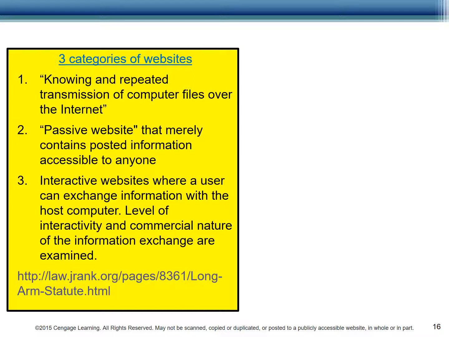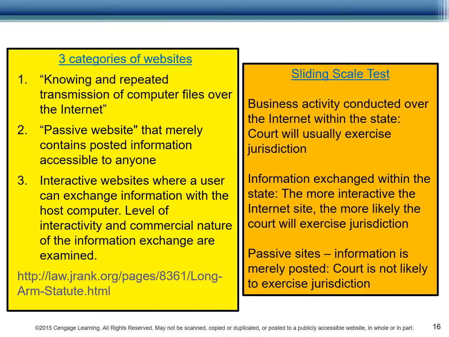At the opposite end are situations where you have a passive website — you simply have information about your company and it rarely changes; anyone can access the website but you don't sell anything. The third category is the interesting one: here, you interact with users to exchange information and possibly credit cards or other purchasing information. In these cases, jurisdiction is determined by looking at how interactive the website is and how much commercial activity occurs. Amazon is clearly very interactive and intends to do business in every state in the U.S., but a small mom-and-pop organization may not be as clear. The sliding scale test uses this categorization to help determine if you are subject to a court's jurisdiction.